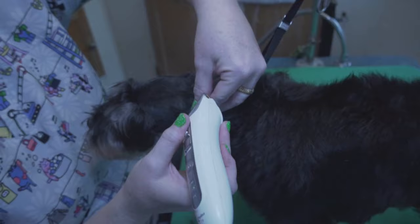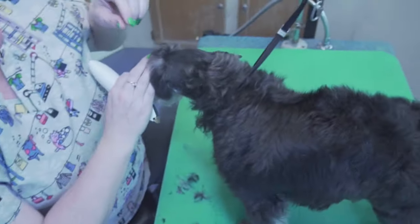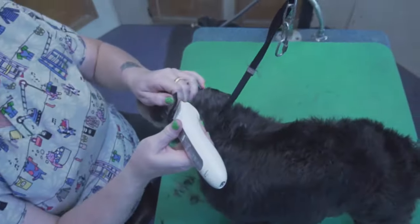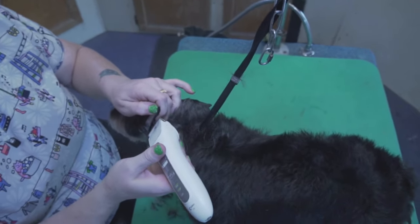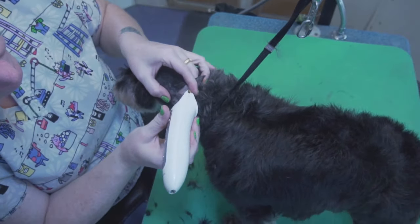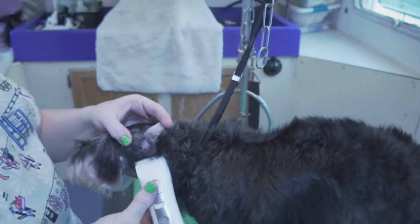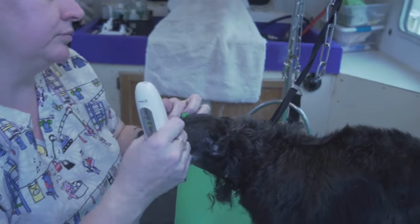And everybody said they needed a Schnauzer trim video, because there are a lot of groomers that don't do this pattern correctly. And one of the big issues is the eyebrows, and I'm going to show you how to fix that too.